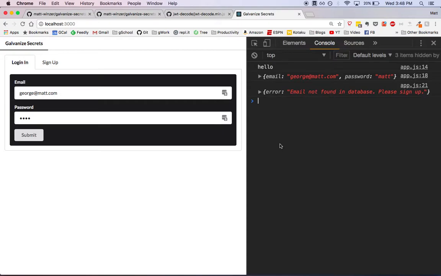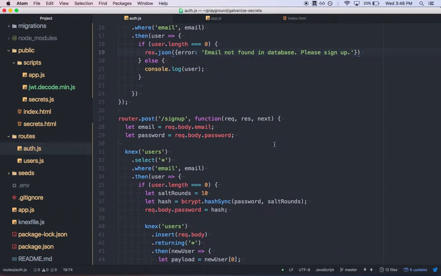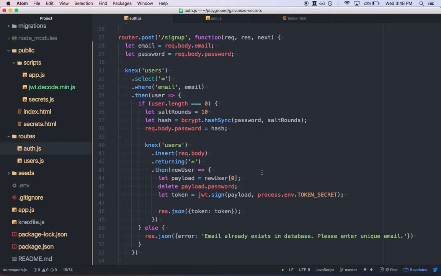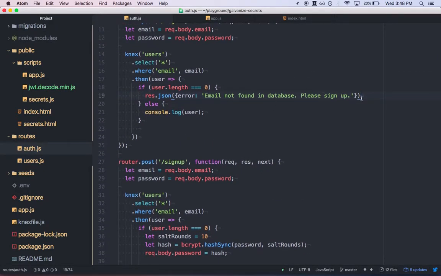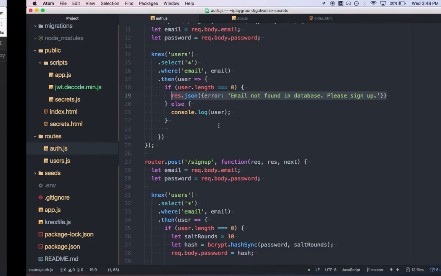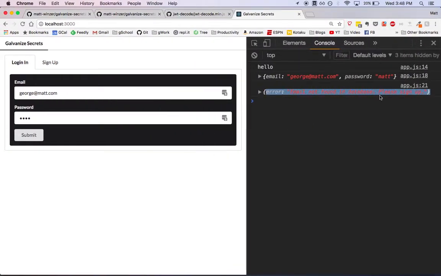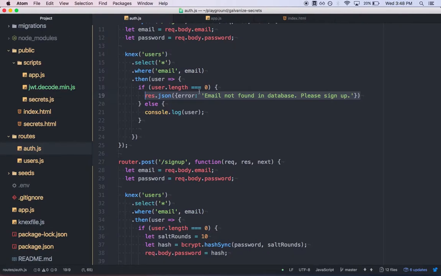So for the sake of brevity, we're not going to implement proper feedback here. Kind of like when we did the sign up, we just send back errors and we're just sort of console logging them or alerting them on the front end. If you were going to build out this application fully and make it a great user experience, you would want to do something with this error that comes back. You'd probably want to display it below or potentially have a modal pop up. I would probably just display it right here, display the error and maybe provide a link to the sign up page, something like that. But we're going to skip that part for now.